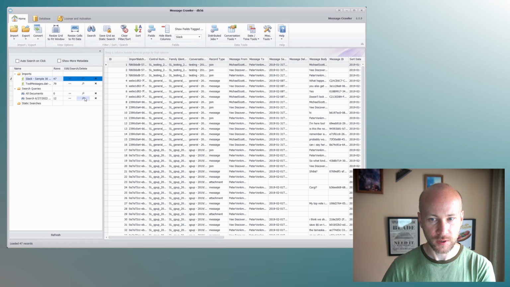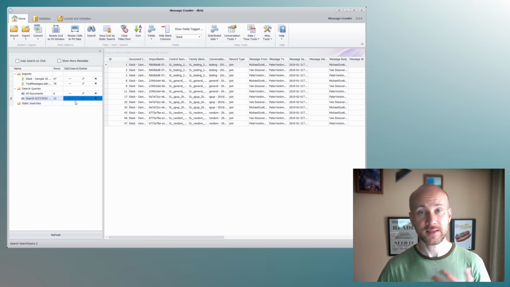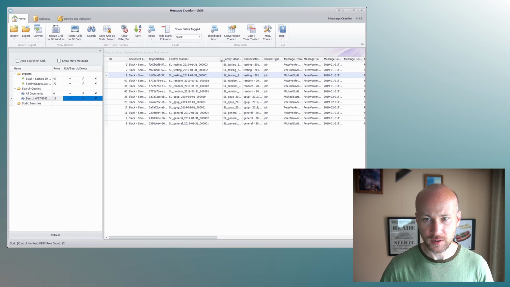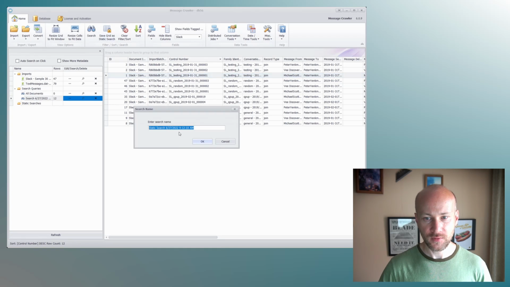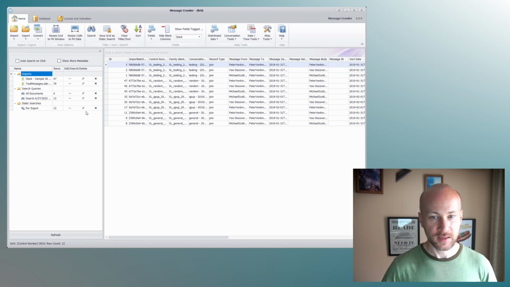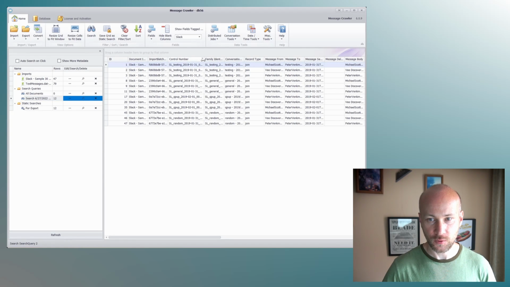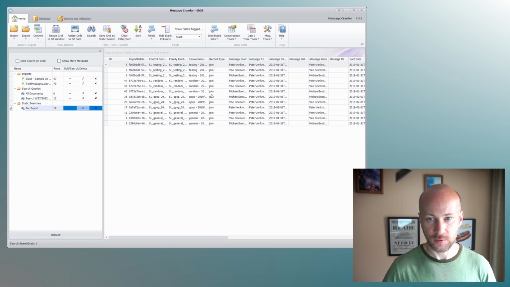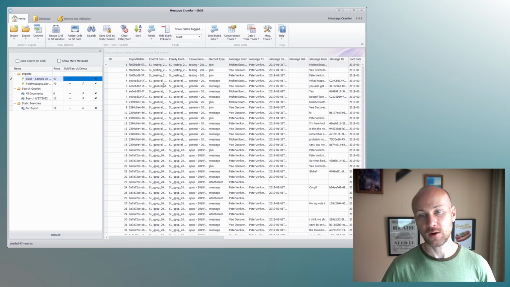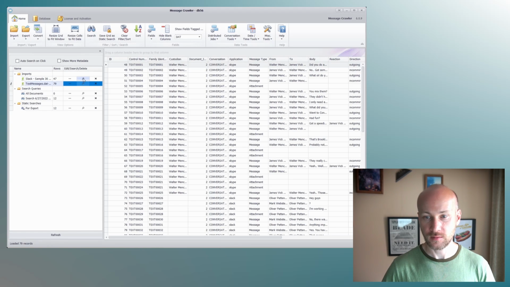We can go to all documents, we can go back to our search, and this is a dynamic search which updates anytime you add more documents. If for whatever reason we want a static search, let's do something like sort control number descending. Now we can do save, and we can give it a name for export. And now we have our static search here. So we can go back to our dynamic. We can see this is sorted ascending. If we go here, it's sorted descending. And then we can go here to our all documents and again, our dat file.